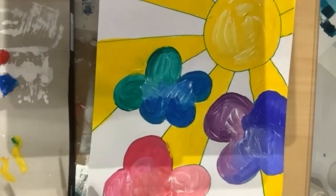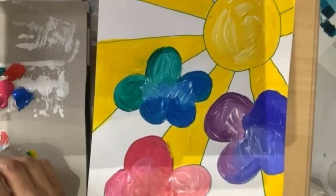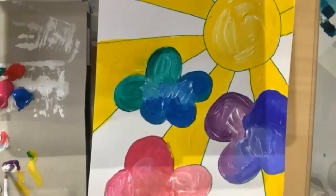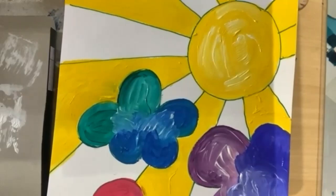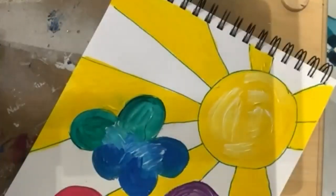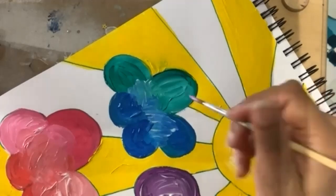So I'm just mixing in some white with some purple. And I'll bring it down a little bit further so you can see. So I'm just going to do some dots all the way to fill in this section here.